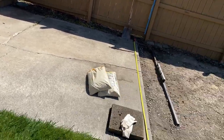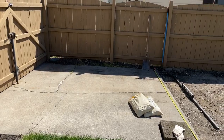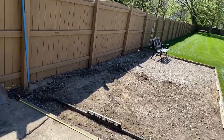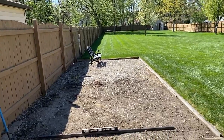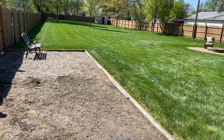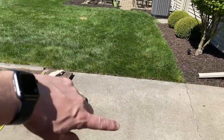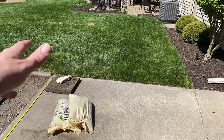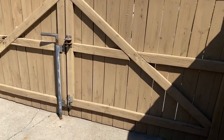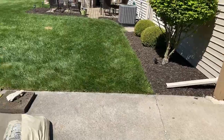And then I have this approach or apron, whatever they refer to that as, where the doors will open out. The doors will be facing here, and they'll open out. That gives me a lot of space to bring my push mower and the rider, if I wanted to use it, through these access doors. I'm going to have to rebuild this gate, but it should work out pretty good.